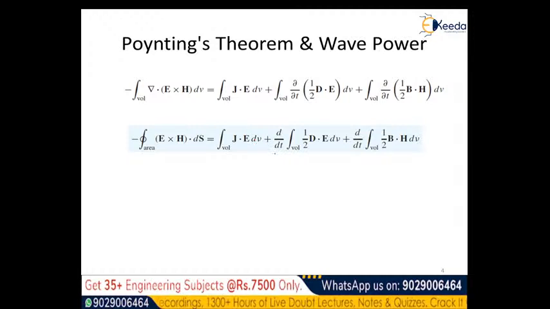Now when we talk about the second term, d dt of the volume integral of 1 by 2 D dot E dV, this integral is nothing but the total energy stored in the electric field, because both the vector quantities, having the scalar multiplication here, are associated with the electric field only. Capital E represents the electric field intensity, capital D represents the electric flux density. So it is the multiplication of the two, divided by the number 2, volume integrated, and then the time derivative is taken.